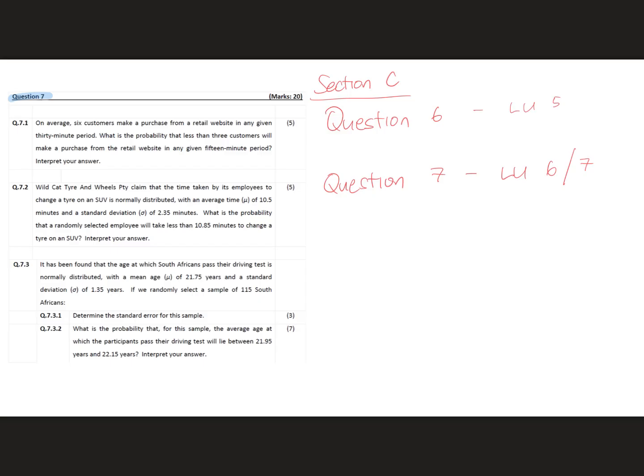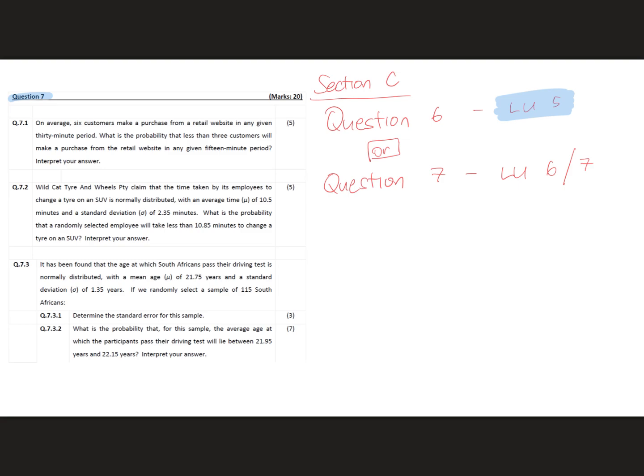And remember, you are selecting from both of these. You are either answering question 6 or you are answering question 7. We've already covered question 6 in the previous recording. And remember, this learning unit itself was also covered in your assignment 2. Learning unit 5 was done in assignment 2. And then learning unit 6 and 7 was not covered in either of your assignments. So if that is the option that you are selecting, please do remember that both of the learning units are covered in question 7 here. So you are selecting between question 6 or question 7. You are not answering both of them.